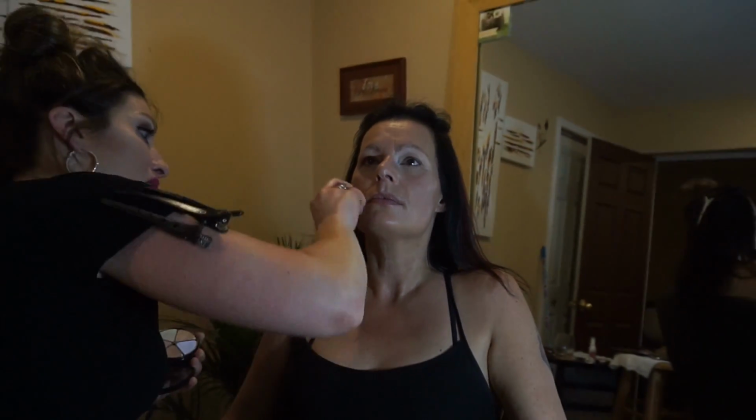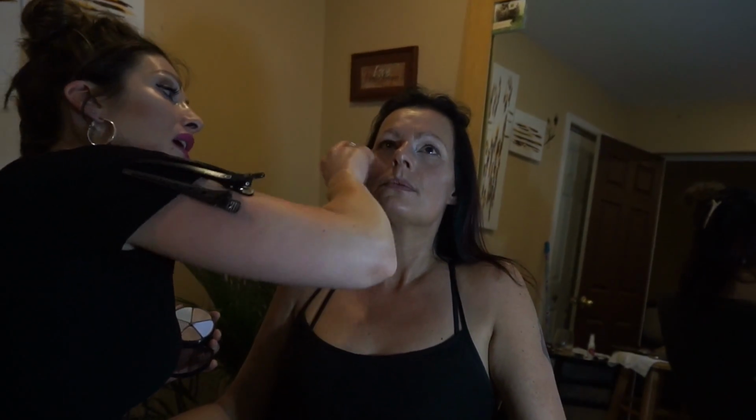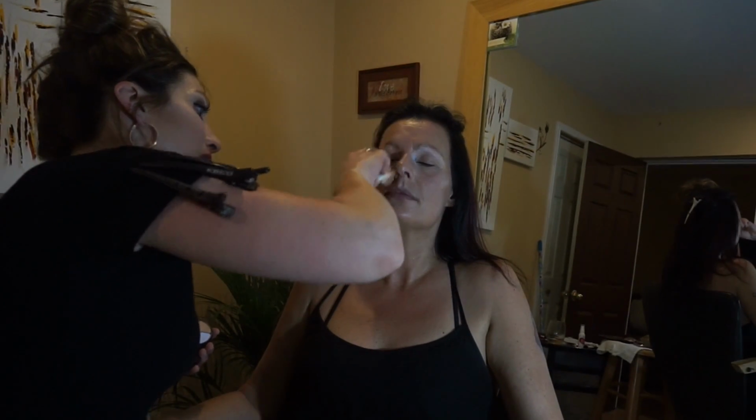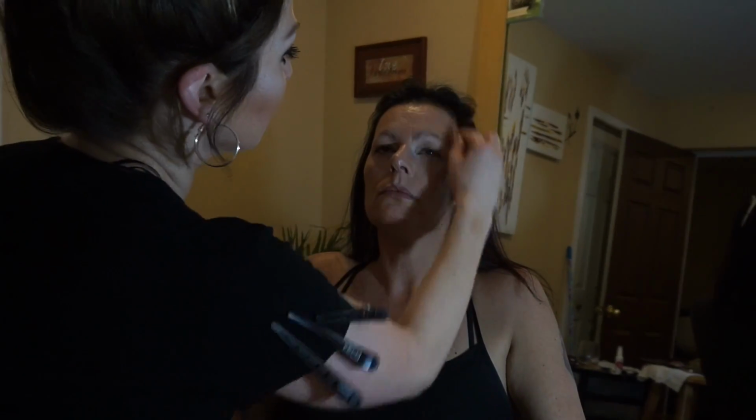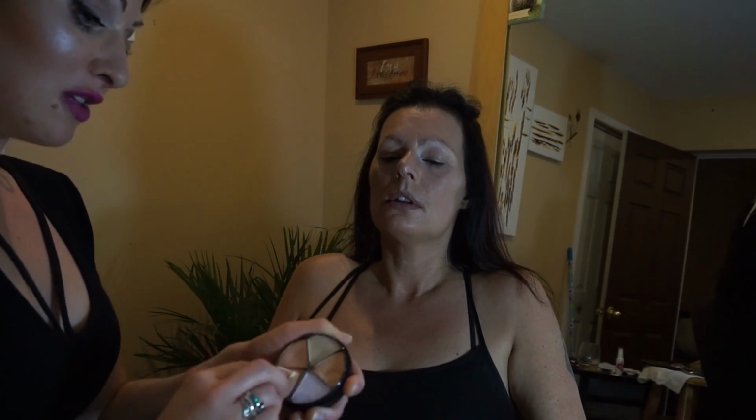Just to note, I haven't set Gina's foundation with a powder or anything yet because I want it to be easy to work with. And since we have a really malleable canvas, I'm able to blend and make it go seamlessly. But natural is always key. So as you can see, it's not a huge difference, but when the whole look is put together, it's really going to make that difference. So we're going to really be able to see the contour and the highlight. And this is actually a really perfect way to achieve a look for photography. Gina is a photographer, so she knows very much about how important highlighting the best features, contouring the faces for the camera.